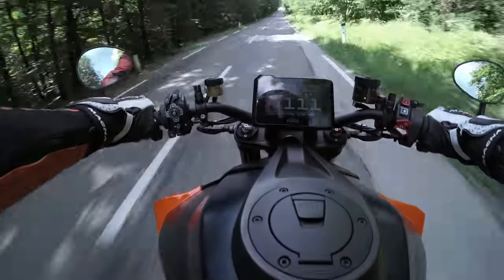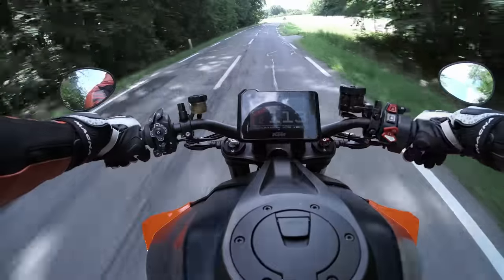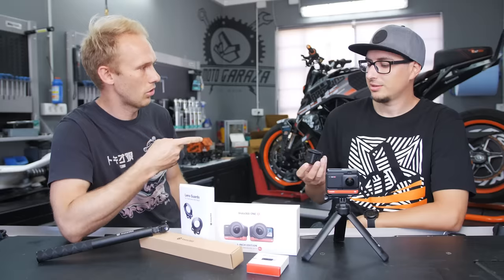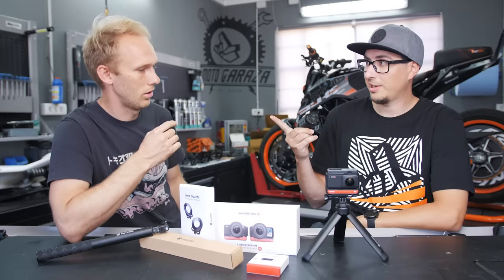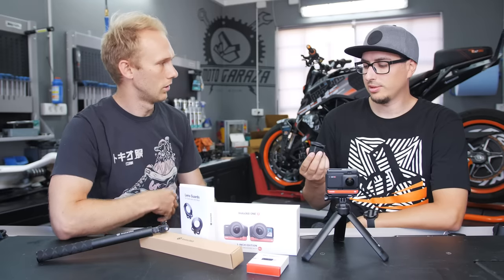Because that's always a problem with action cameras, as soon as you have bad light or this fake light, it's always a problem to get really nice colors, and this sensor helps make it better. Exactly. That's a lot of things in one small camera. Of course.